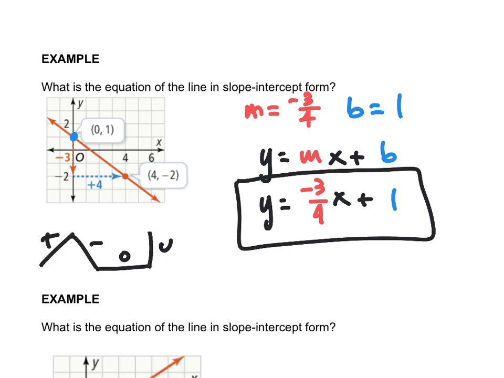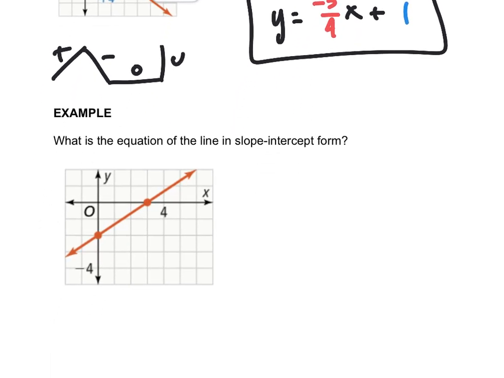Now, these gave us some specific points. Over here, you have a couple of points as well, all right? So over here, one of the things that we can do is, let's label, we want to find our slope because we're being asked the same question. So we need a slope and a y-intercept. First thing I'm going to calculate is our slope. So we're going up 1, 2, and then we're going to the right 1, 2, 3. So our slope is 2/3.